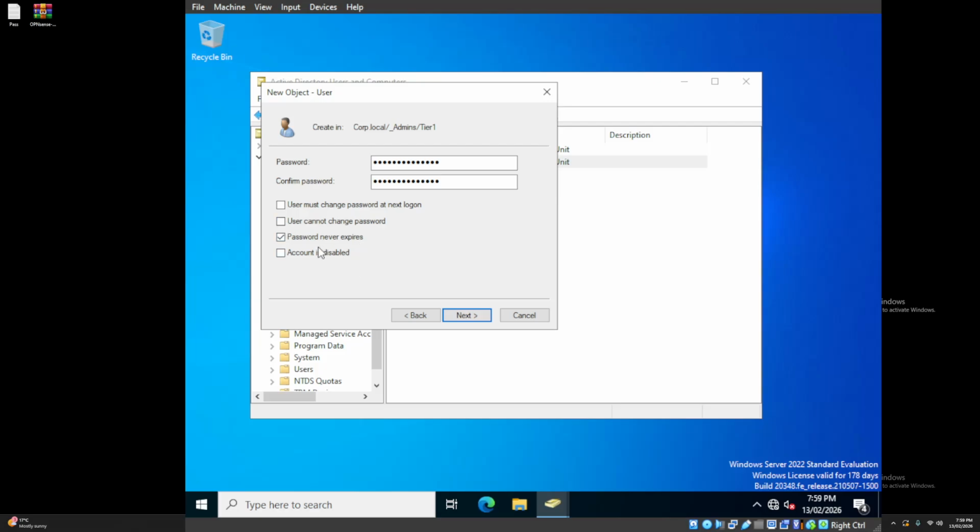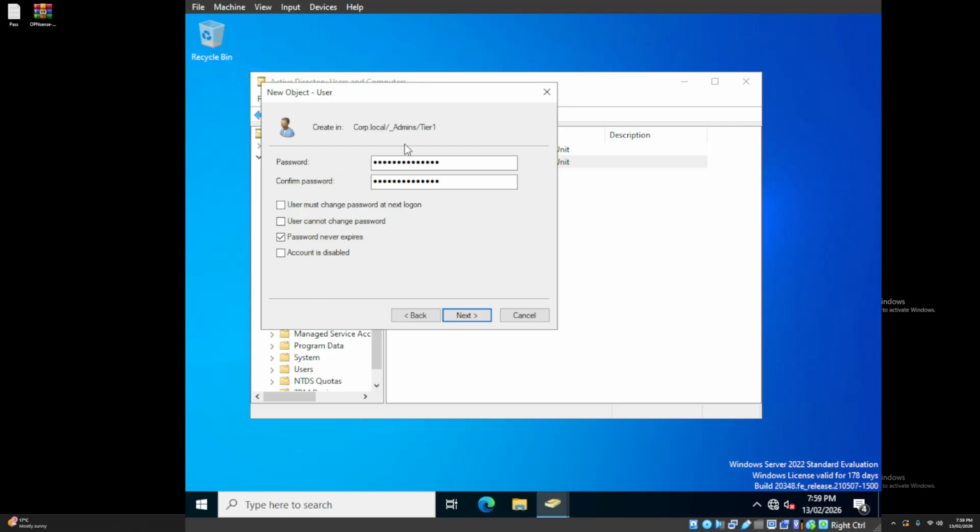Account is disabled. This is something pretty interesting. For example, let us suppose that I have an HR manager who is going to start work at my organization from next month onwards. I have all of his details, and there are still 10 days to go for him to start. So I'm not just going to create this account and make it active.